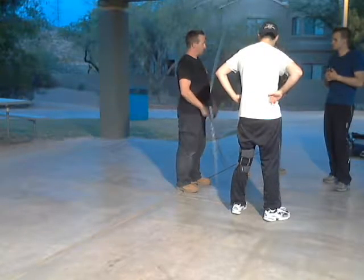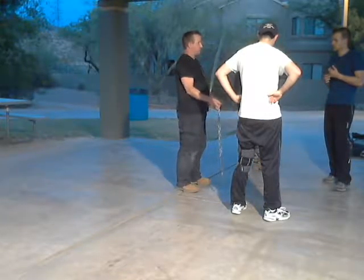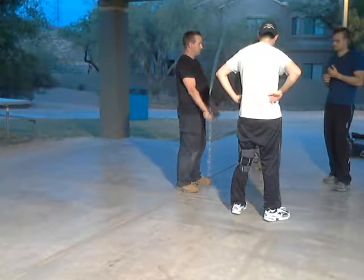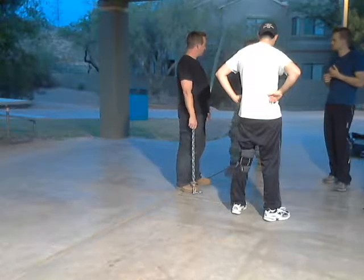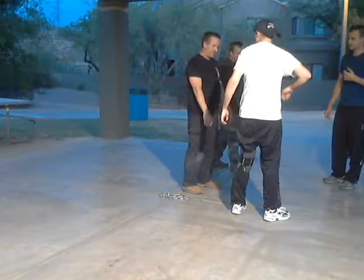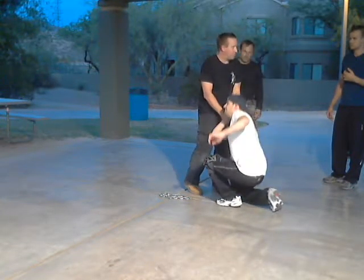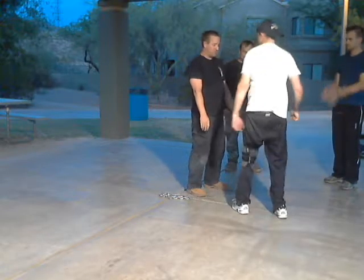Notice everything's free flowing. Everything's movements are this much, really short, and all within a comfortable range. As soon as you start doing something that's uncomfortable to you, you're doing it incorrectly. You can do most of this without your elbows leaving your side. Like one of those drunken dinosaurs. T-Rex?